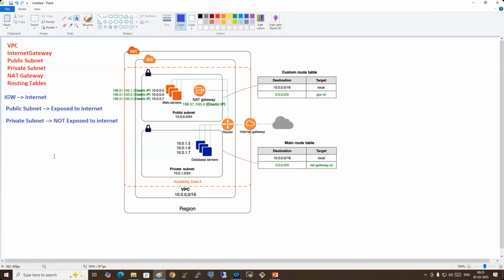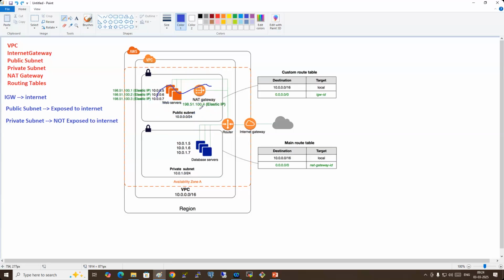Okay. Nice. Okay, the question. See here. Listen carefully and think and tell me. This is public subnet and this is private subnet. Let's talk about the first one, public subnet. In public subnet, so many servers, everything will be there.